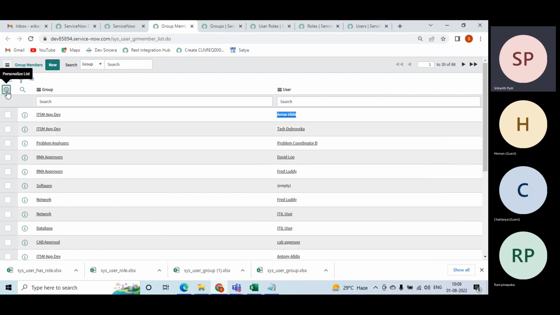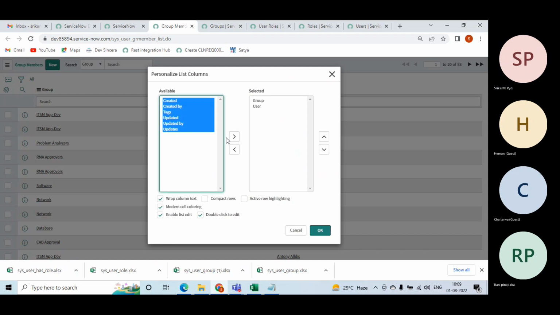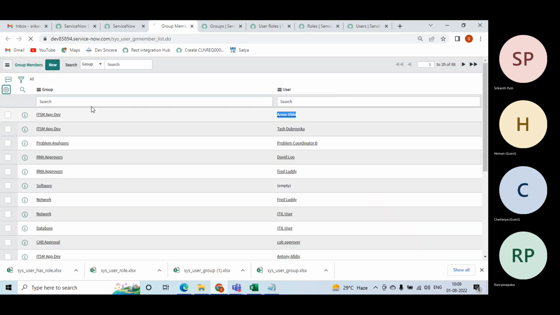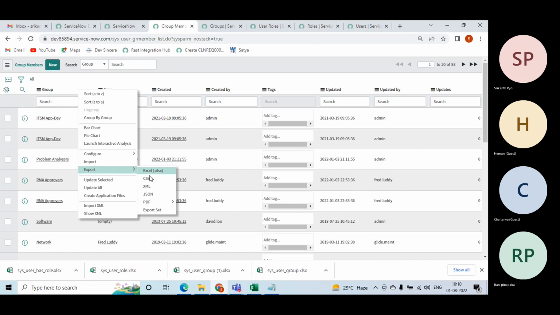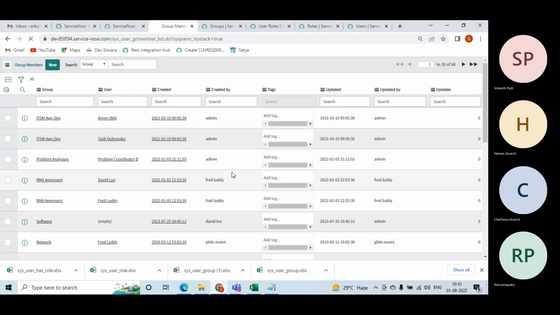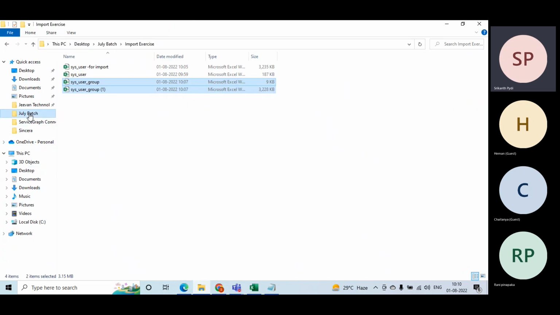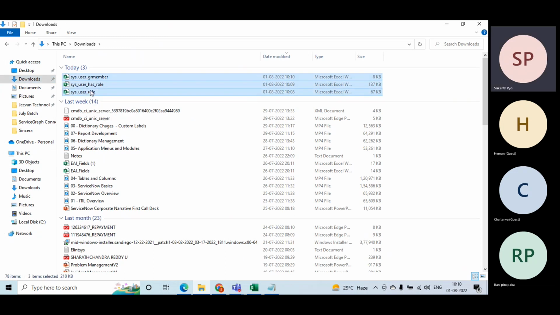You will come to know from this. And this is how you will be exporting the data. I'm exporting foundation data, and this is how you do the export of any data. Now go to downloads, and I have downloaded it.